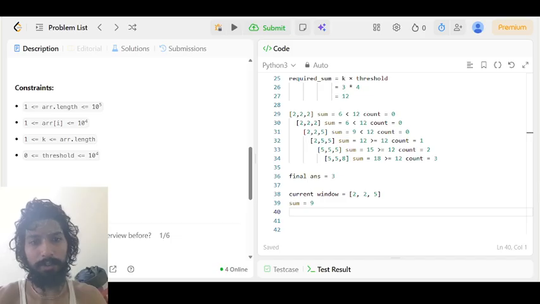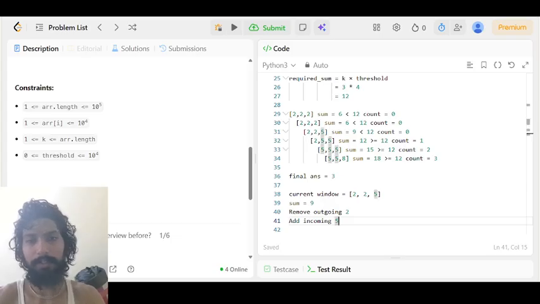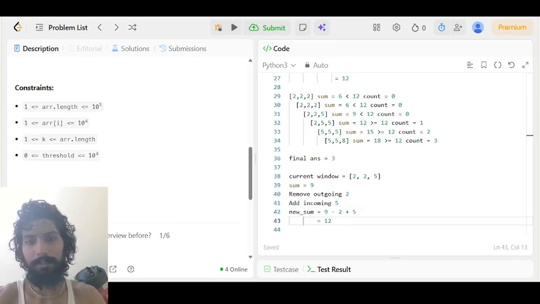Now to move to the next window, we remove the outgoing 2 and add incoming 5. So new sum becomes 9 minus 2 plus 5 equals 12. We update the sum in constant time instead of adding all the 3 elements again.